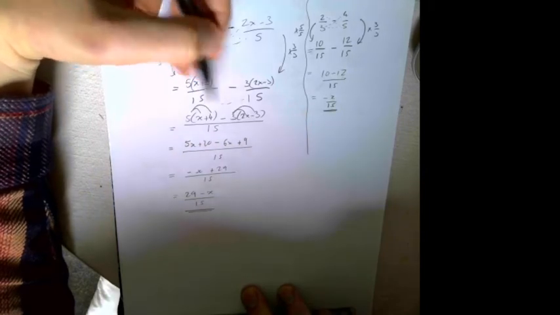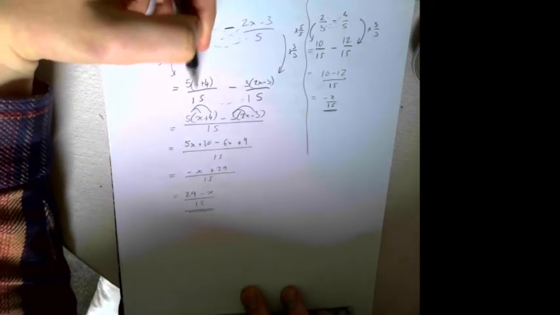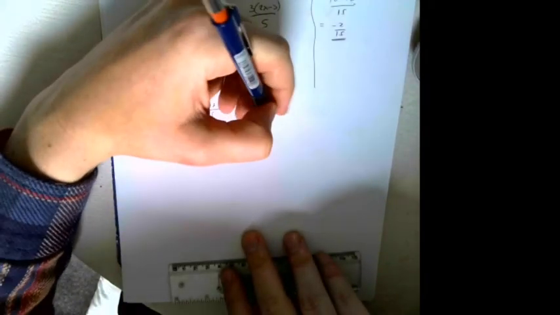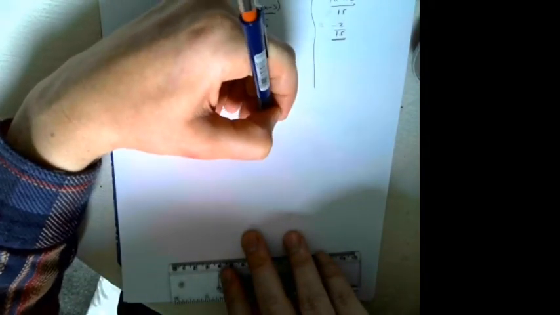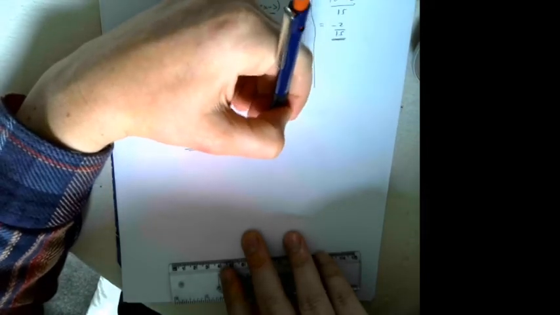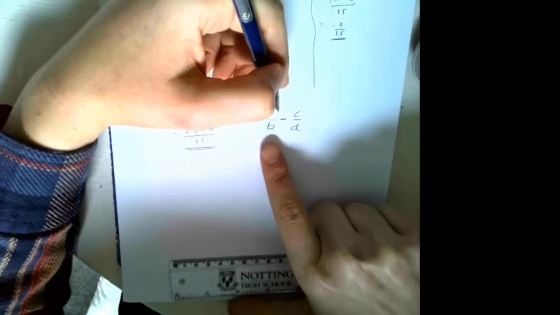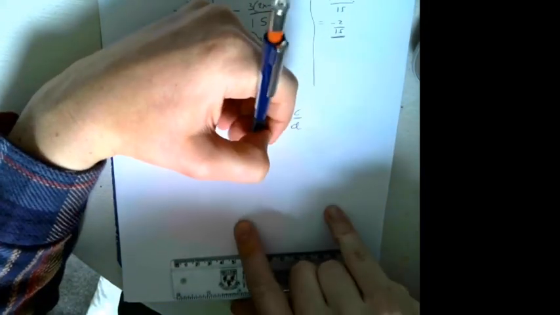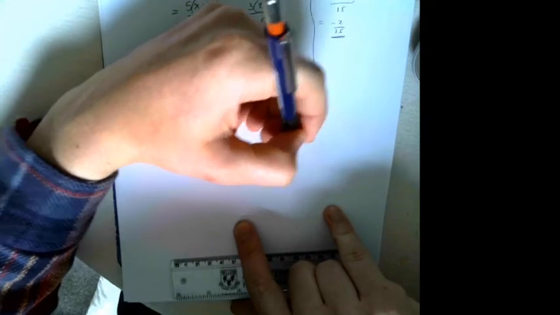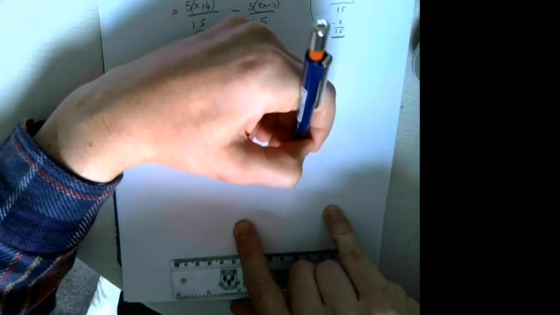Either way you look at it, just like here, we're going to get the same result. The key is to get a common denominator, and also to recognise you're going to have to multiply the numerators by the same amount. The general algebraic expression for this would be if you've got a over b and you're minusing c over d, we're going to need a common denominator, and that common denominator is going to be bd.